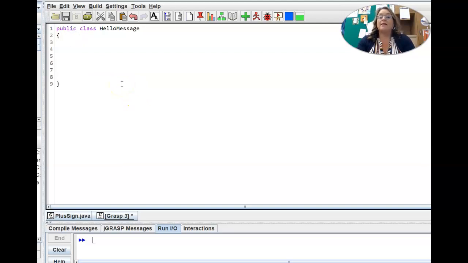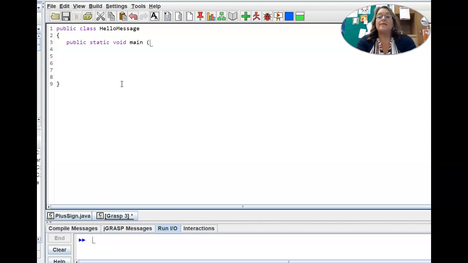Okay, then next, our program is going to need the main method. So we're going to have public again, then static, which means there's just one instance of the method. Void is the return type. So this method, the main method, never returns anything. So public, static, void. Then the name of the method is main.